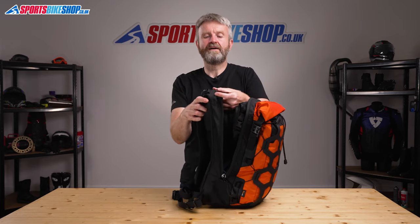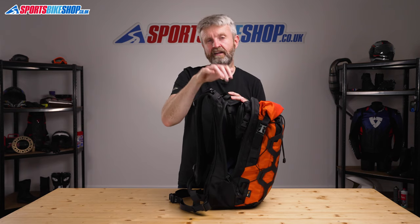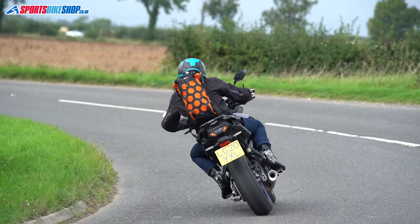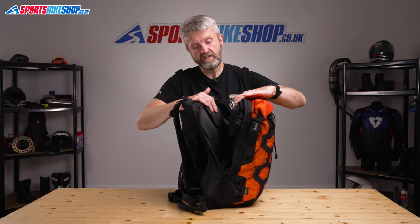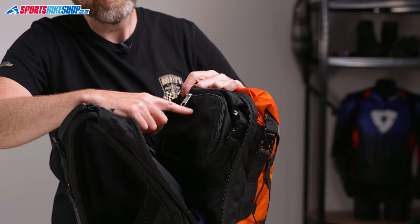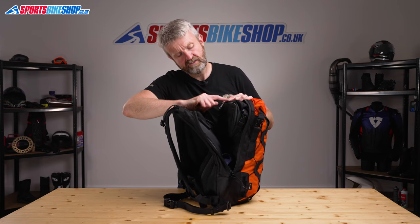That gives you water to drink from on the move with a tube that feeds through the strap here and comes down the front on the chest brace, and you can do it on either side, so you've got the option to have it over your left shoulder or your right. If you go for a Krieger hydropack, it's £49 for the 3.75 litre version. That's quite a bit more than a regular hydropack, but the quality is really high and you can also buy spares. There are Velcro tabs in the top there to hold the bag in place. That compartment also has a couple of elasticated stow pockets right in the bottom here, and there's also a waterproof roll-top pouch at the top, which is ideal for holding your phone and a wallet without any fear of the contents getting wet. And there's also a zip pocket on here.